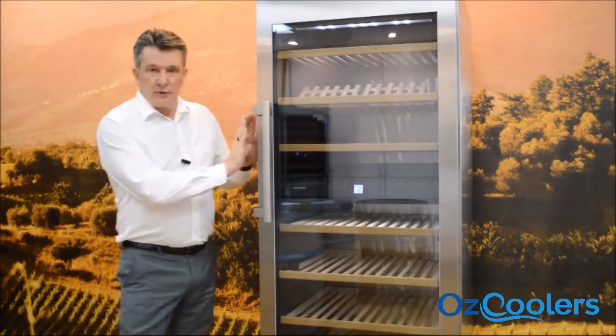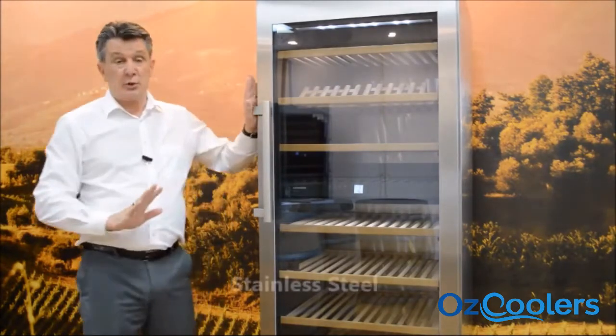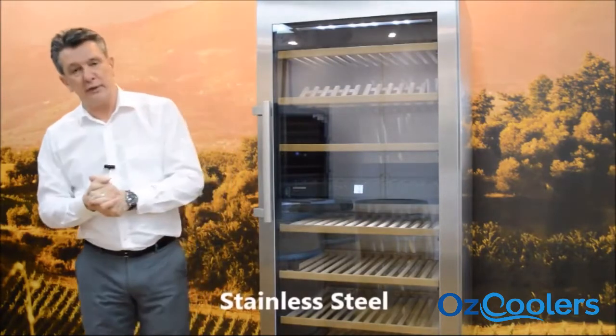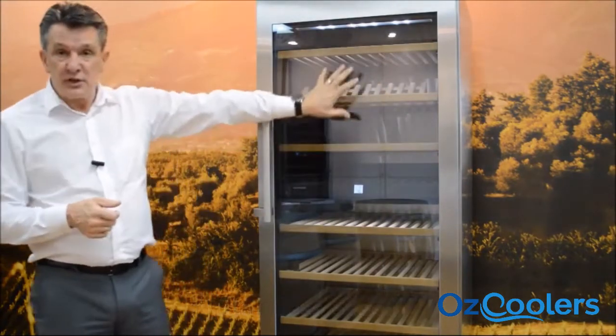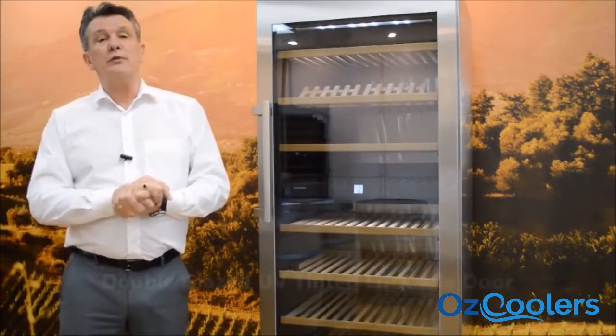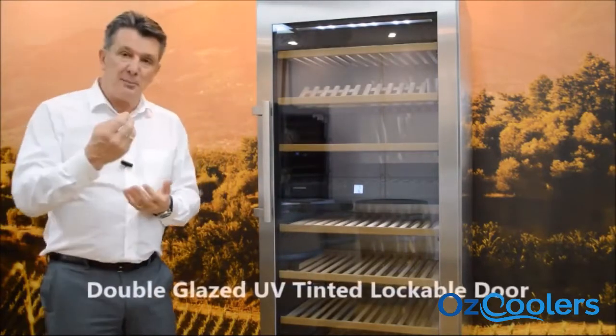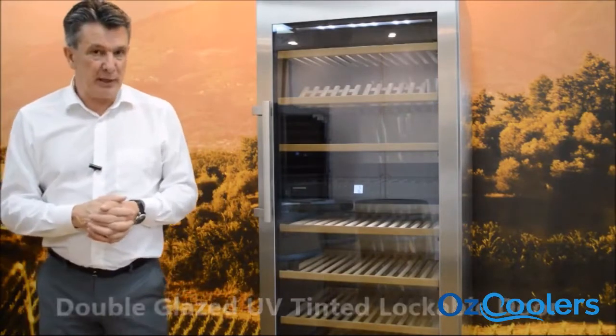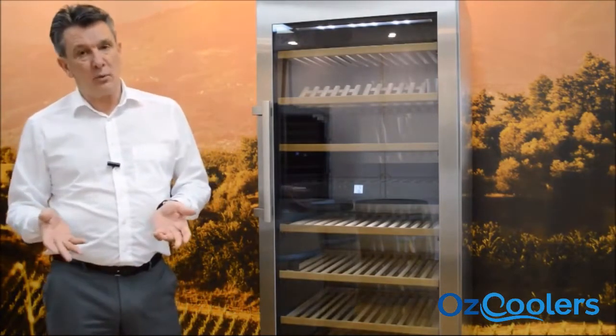So first of all, if we look at the unit, you'll notice stainless steel trim, stainless steel on the sides, stainless steel on the top. Beautiful, beautiful finish. The door itself is slightly tinted, and it's called UV protection, double glazed, basically meaning that we keep as much UV light out of the unit as we possibly can to protect the longevity of our wine.